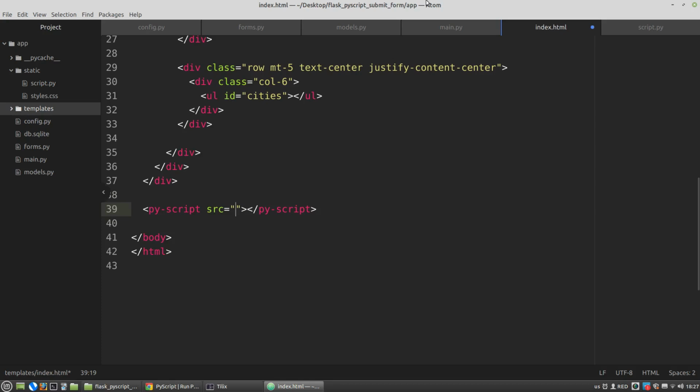To generate a link to the script.py module, I want to use the url_for function. Its first argument is static, and its filename keyword argument will be script.py. And the same way I want to attach the styles CSS file in the head tag.